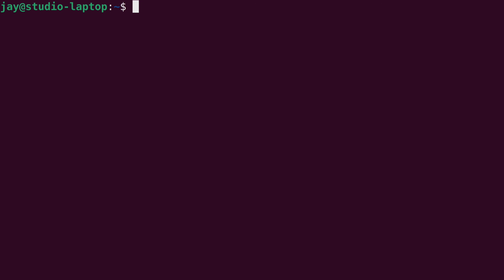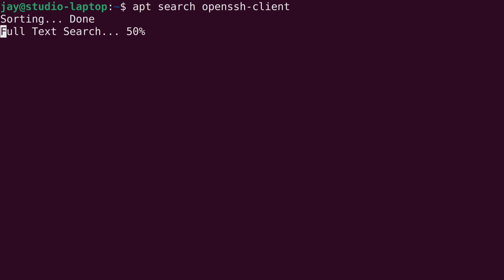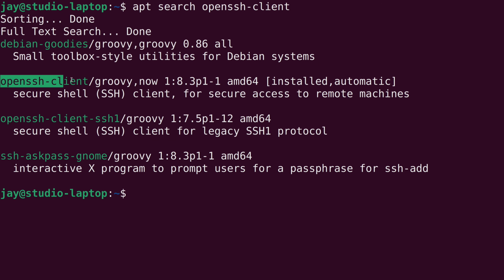And the SSH client itself is provided by a package that is often installed by default. And the package that you need to install, at least in terms of Ubuntu, Debian, and similar distributions, is going to be simply called openssh-client. So for example, I could type apt and then search openssh-client, just like that. And we can see the package is right here. This is the package that provides us with the ssh binary that allows us to connect to other servers that are running SSH. As you can see, it's installed. I didn't install it, it was installed by default.